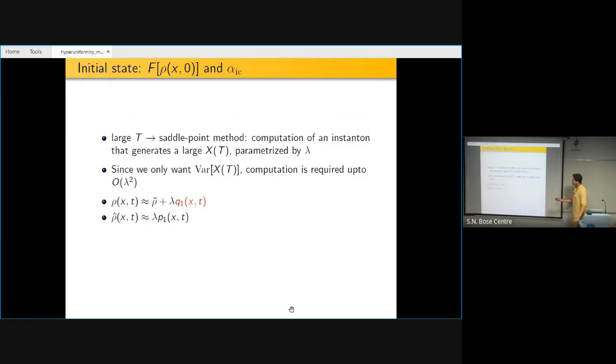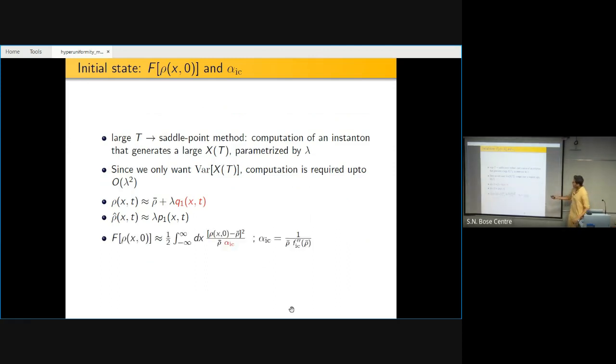So we just do a perturbation expansion now. We expand rho around its homogeneous average value in order lambda. This is the first order perturbation. Q1 is the first order perturbation to the density field, and rho hat doesn't have a zeroth order contribution, because if it contributed at order lambda equal to 0, you would have something unphysical: rho hat is a response field, and you cannot have a response field at zeroth order. So we need the quantities Q1 and P1; that is what we have to solve. I will not show any of these technical results.